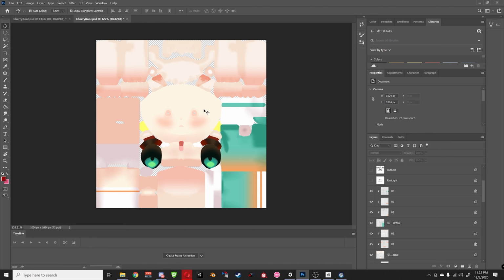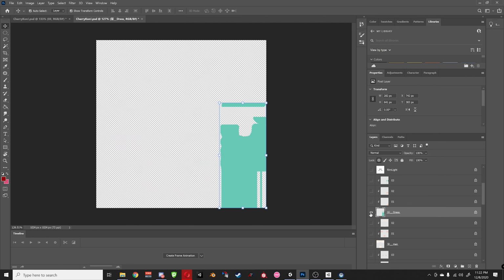So here's how this works in Photoshop, because I was definitely confused at the start. You'll notice you have these things here on the side, and then they have down arrows, and then there's something here. In this case, it says dress. So this is the dress, and this is the base layer.